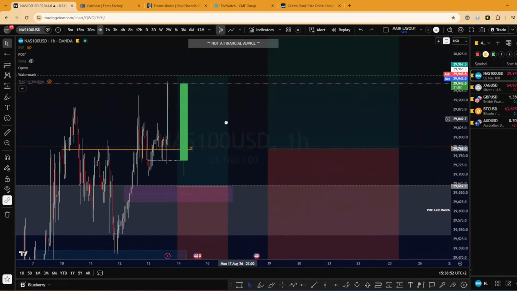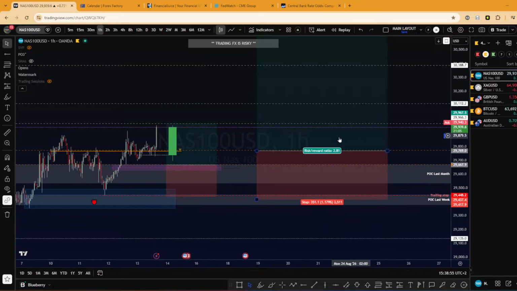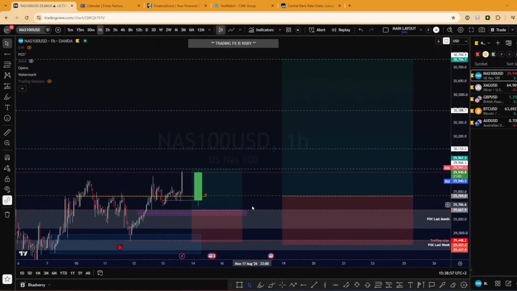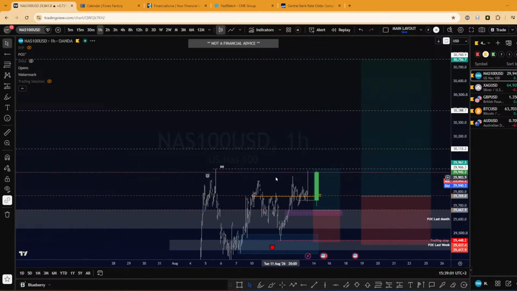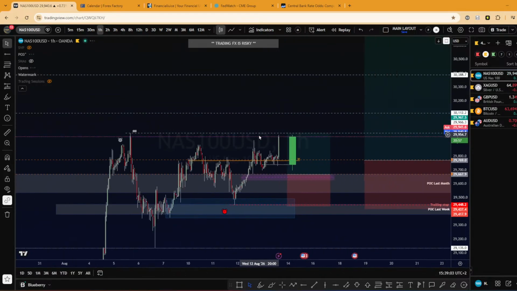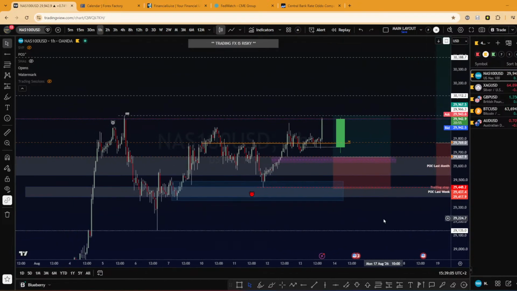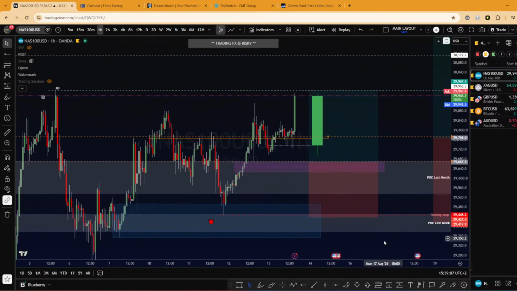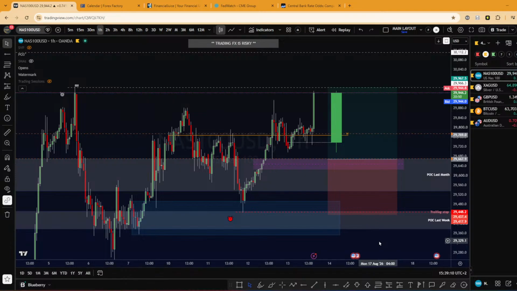By the way, this could be a swing position. This is a swing position. That's if I get triggered, maybe I will enter and hold it for a couple of days or weeks. But that doesn't exclude that I couldn't find a day trade setup.